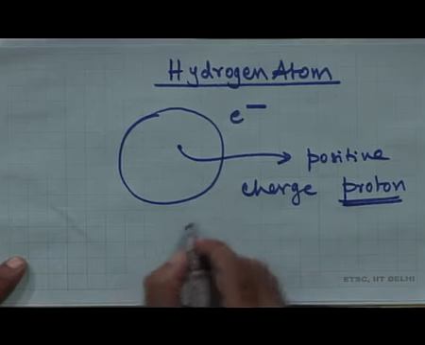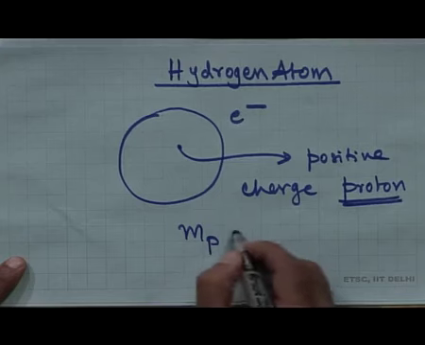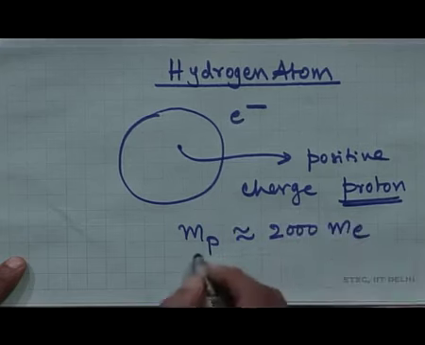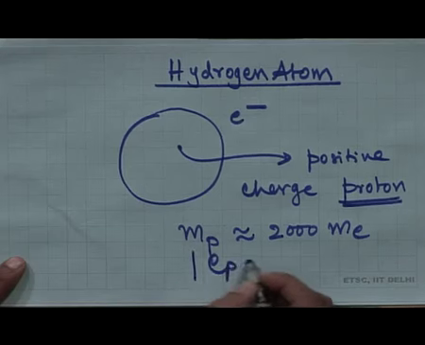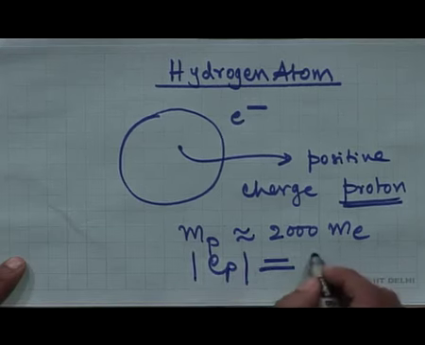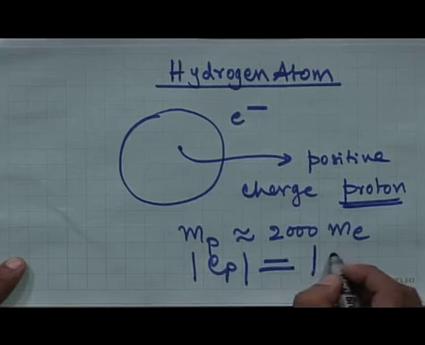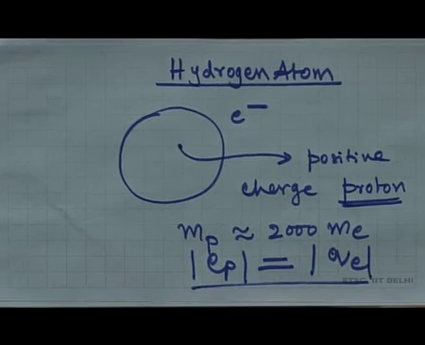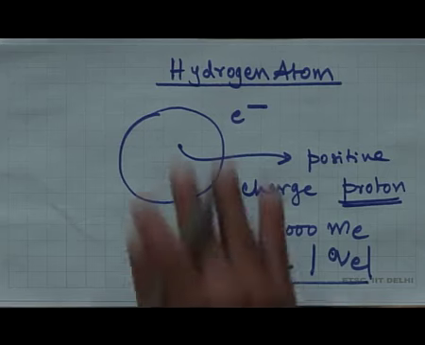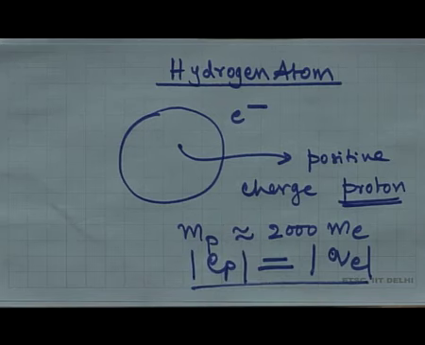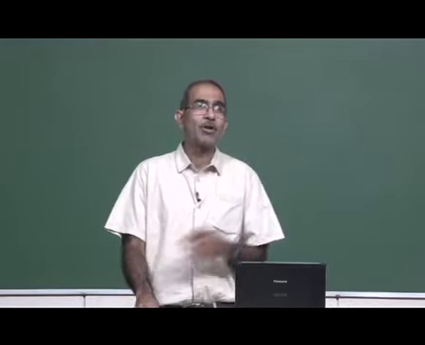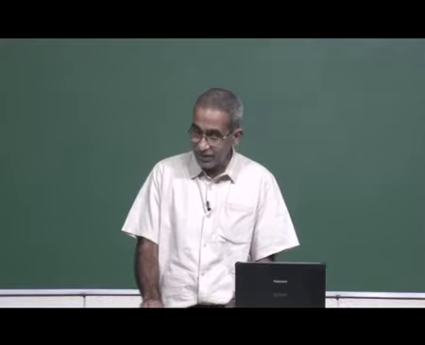And there are some interesting properties which you people know: the mass of the proton is roughly 2000 times the mass of the electron, and equally importantly, the charge of the proton is identically equal to the charge of the electron. That means the atom is overall neutral. Now, an atom is overall neutral not only when we look at the hydrogen atom; in fact, it is neutral for all the atoms in the periodic table. We have about 100 and odd atoms which are listed.